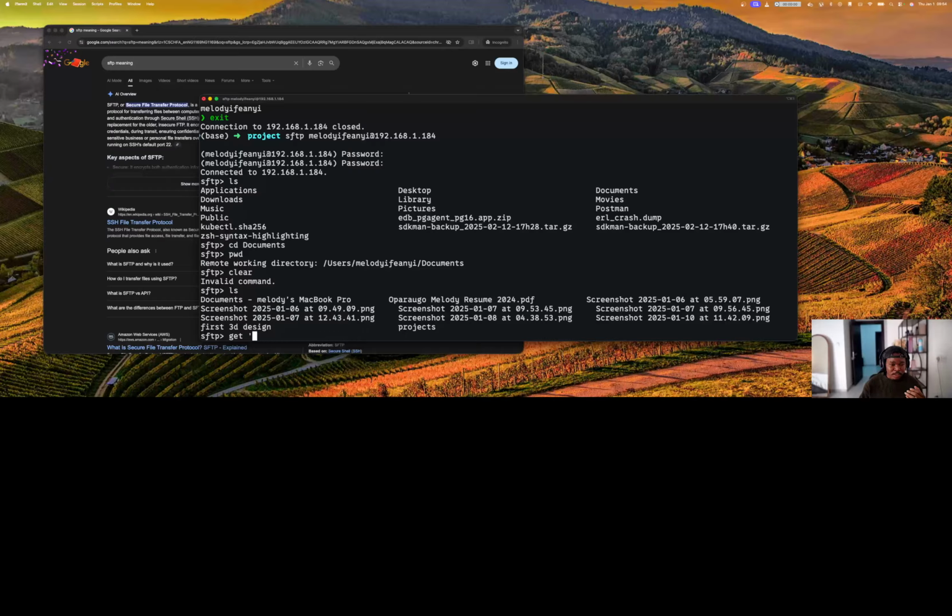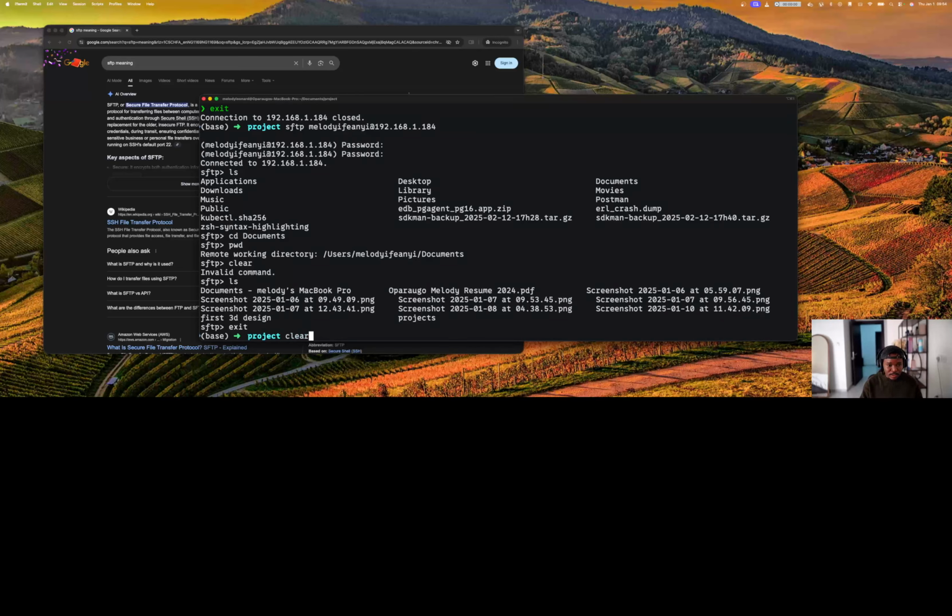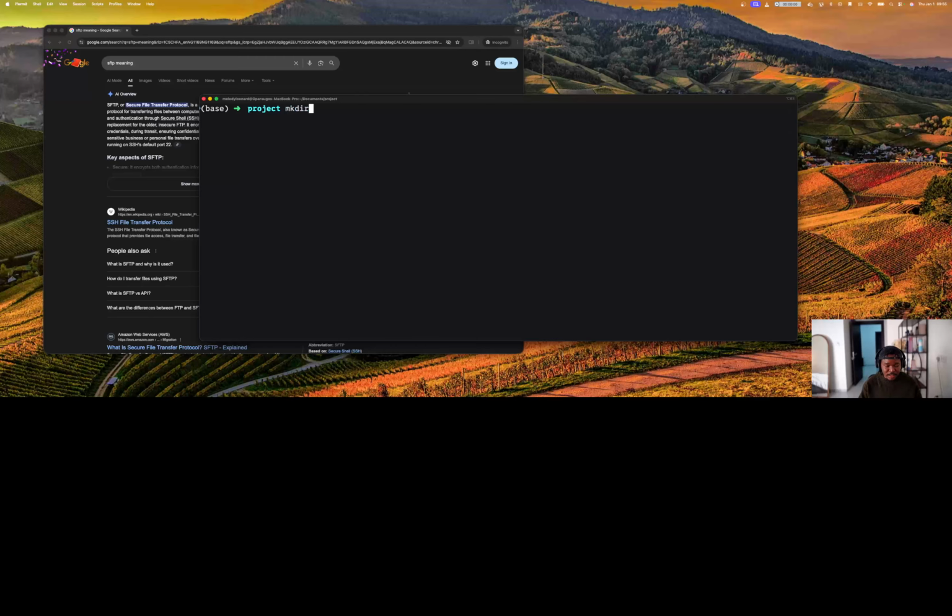I want to create a directory in my current Mac, so everything will stay there nice and clean. So I'm going to exit this for now, and I'm going to clear this. I am in my project, so I'm going to mkdir examples-SFTP. I'll cd into that examples SFTP and ls here. There's nothing here. I'm going to clear this. Then I would have to go back to that session. I would put in my password.